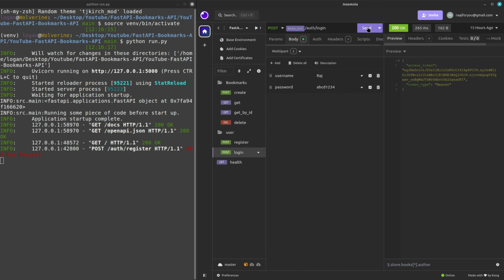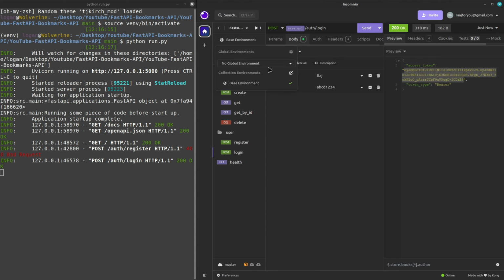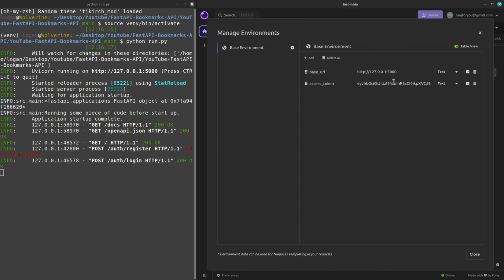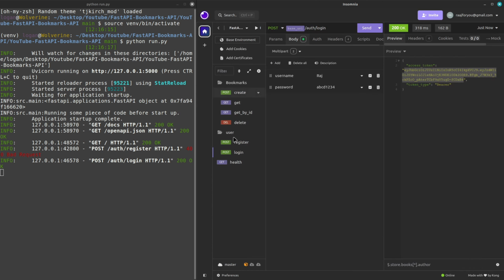Then we will log in using the registered information and you will get access token. We will use this access token to authenticate our request for bookmark route.